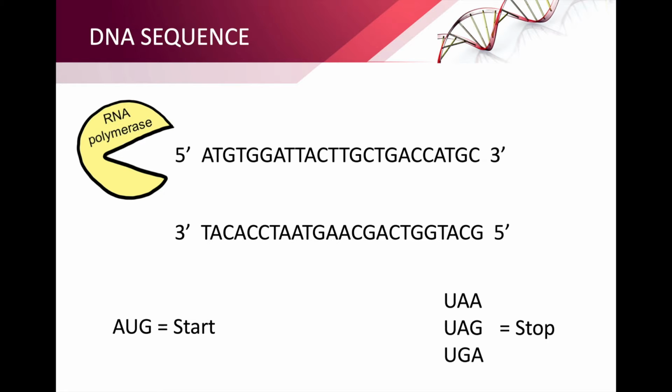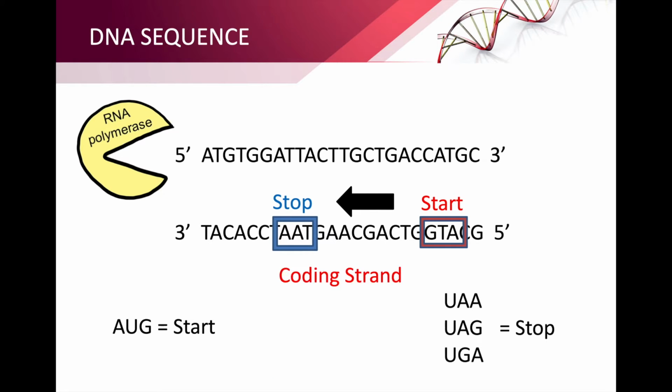If we look at the bottom strand and then read backwards, we see that we have a start codon and stop codon, and between them we have 3 more codons. This tells us that this is the coding strand because it matches the RNA strand, with the exception of thymine, and the top strand is the one being transcribed, so it is the template strand. This makes sense if we think back to the template strand being transcribed in the 3' to 5' direction, with the product being in the 5' to 3' direction as the coding strand.